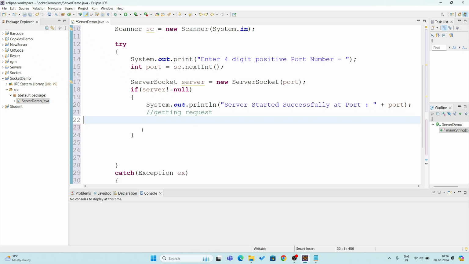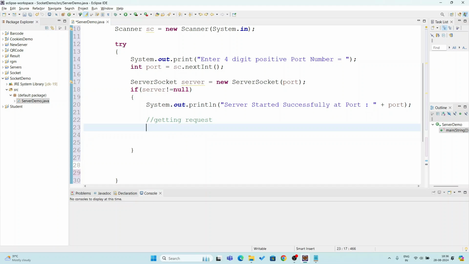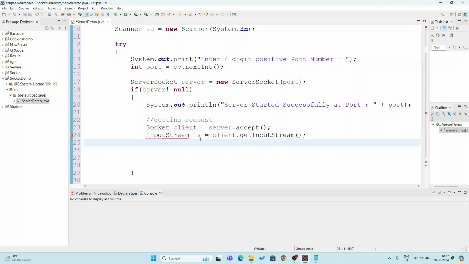First I am going to write getting request. For getting the request, I have to write Socket client = server.accept, and in the next line InputStream is = client.getInputStream.